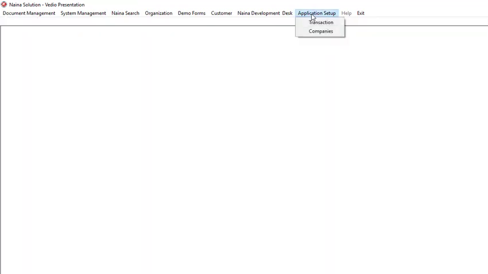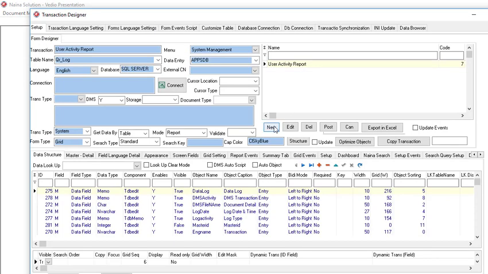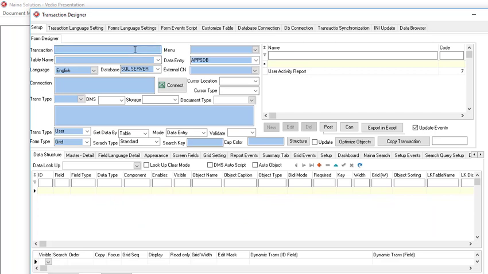Let me create a new form, the employee form basically. Employee master, and we'll put in demo form, and let's make it here employee master and save it.